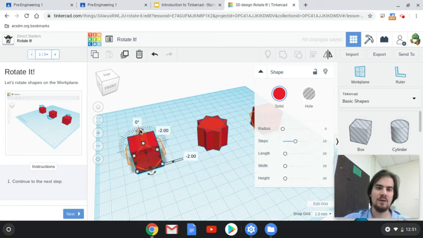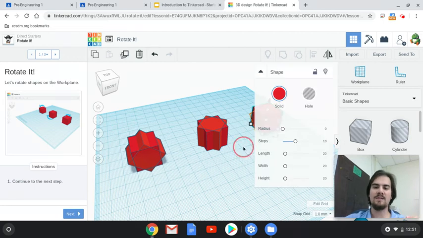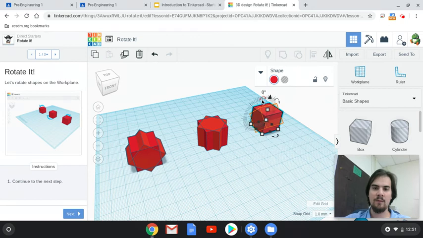That brings us into a new thing we can learn. So this one's being a little difficult with me. It's not letting me click and drag it to rotate it for some reason, but I can manually click this space and type in whatever rotation I want. And I know it's 45 degrees because 45 is half of 90. 90 would be the exact same as what we were just working with. So it has to be halfway between those two spots.